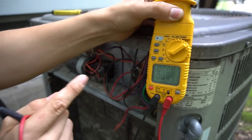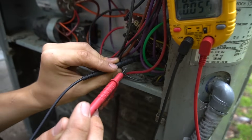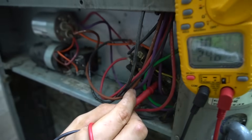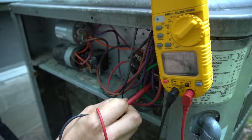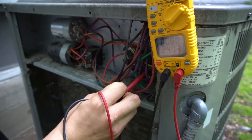Make sure you have it set to voltage when you're checking your voltage. You put your leads on those two screws and, as you can see, I do have 240 volts. By the way, it's never exactly 240 volts — it's always going to be some off reading. In my case it's 247, sometimes 248, 244, and that's normal.